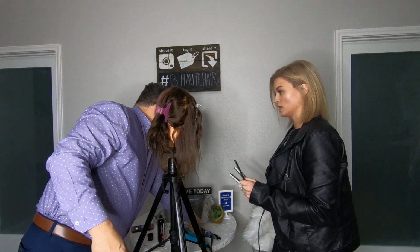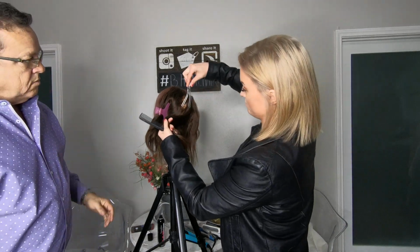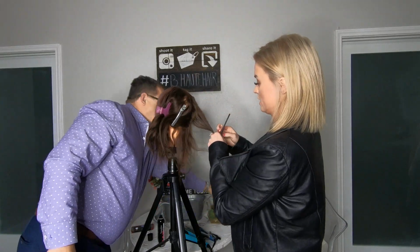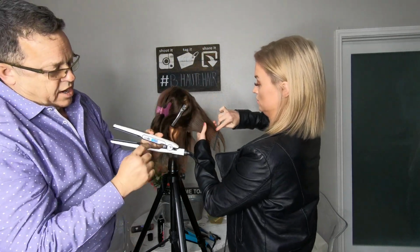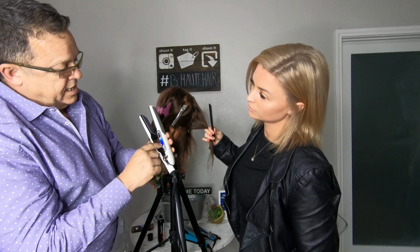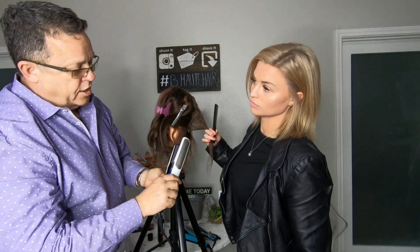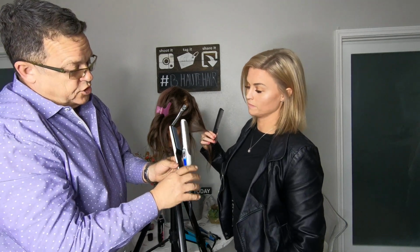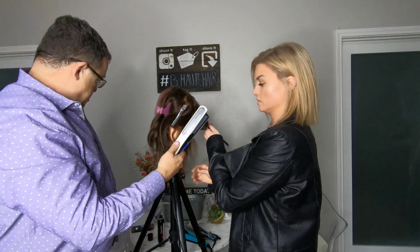All right, so we did that one. I'm going to go ahead and clip this bit of hair. All right, shine sprayer. And on this iron, the digital display is right here. So you know this one is set at 400 right now. It is warm on the outside, so you can actually do some curls underworked with it. But you can actually know the temperature from start to end. It will not change. Nice. All right, do your spraying thing.